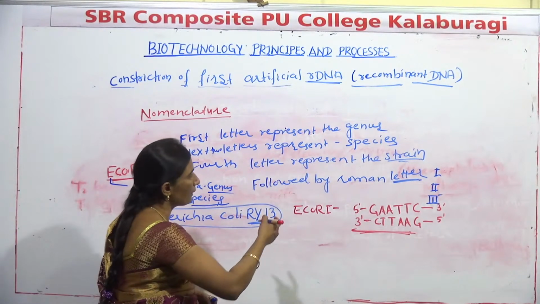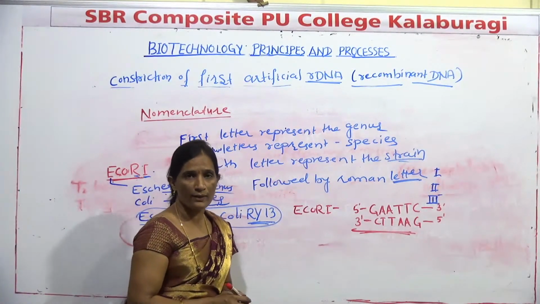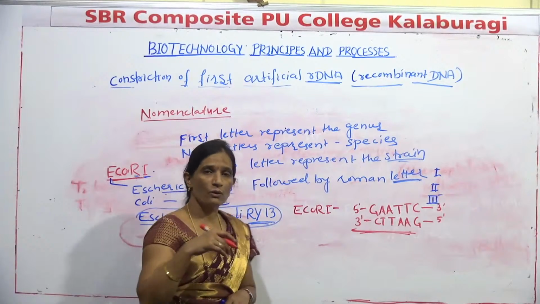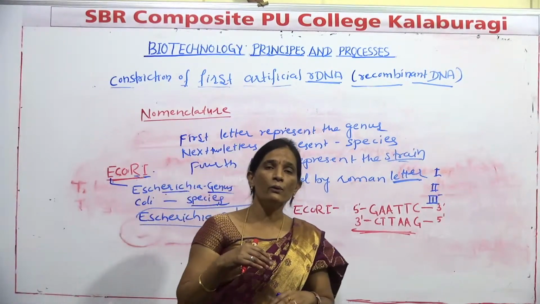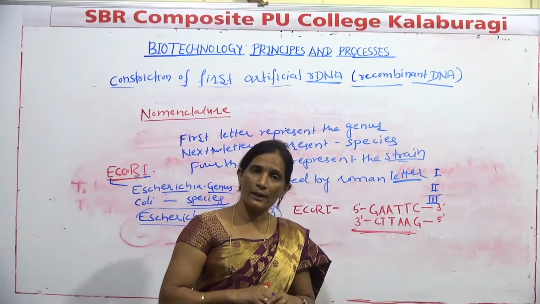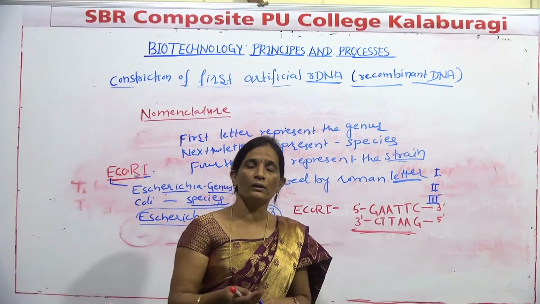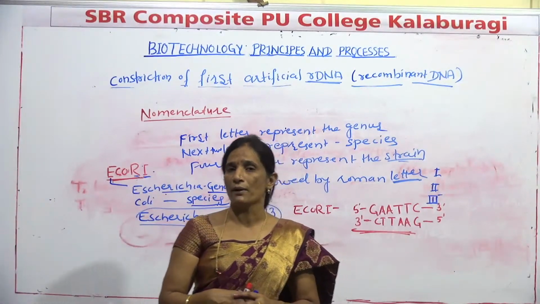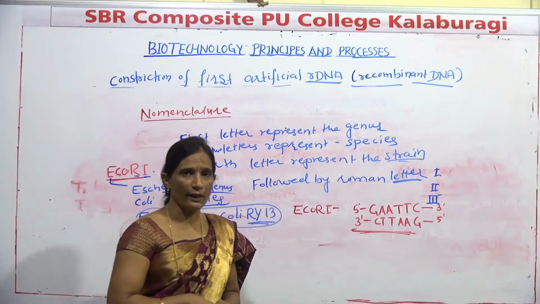In the next class I will give the sequence of HindII, Haemophilus influenzae. Today I did not give it. In the next class I will give it, and I will explain the nucleases: what are the two different types of nucleases. Then I am going to explain the palindromic sequence. Then the steps of recombinant DNA technology by the action of the enzyme restriction endonuclease.